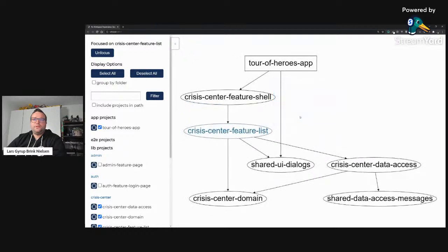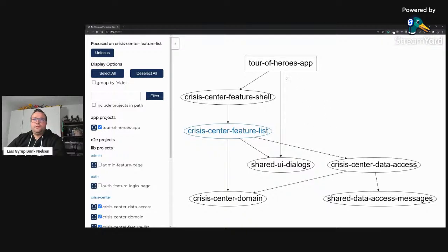If we focus on this one, we get a cleaner look here. We see that we have this shared library. It's a UI library with dialogues, which is also currently imported into the app. We see the Crisis Center domain library, which is used both by this list feature, but also by the data access library for the Crisis Center domain, which is in turn depending on this shared messages data access library.